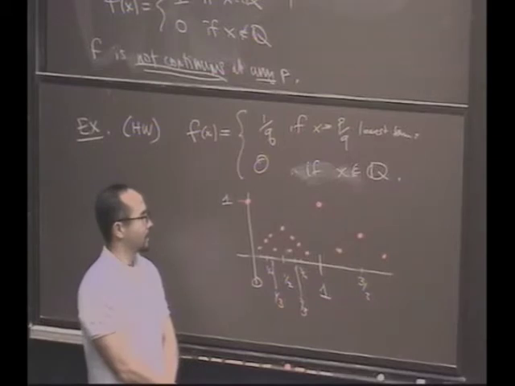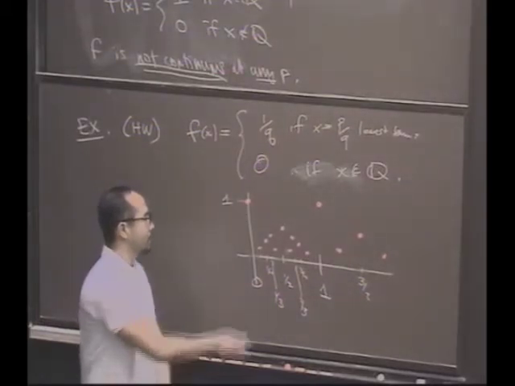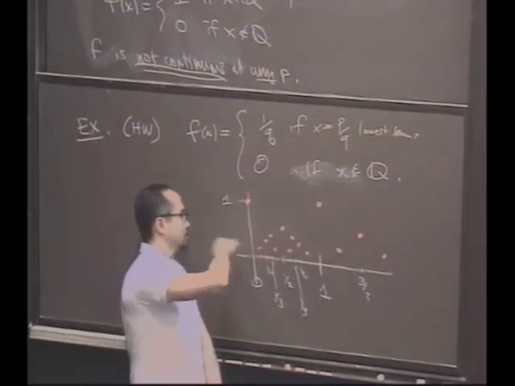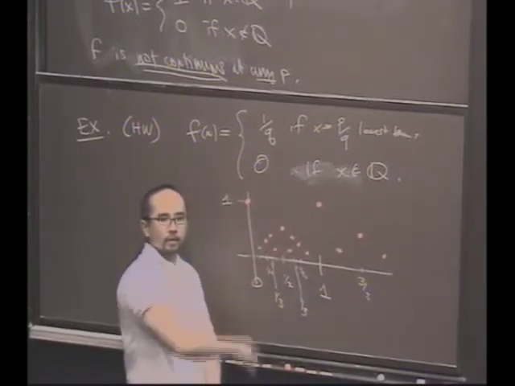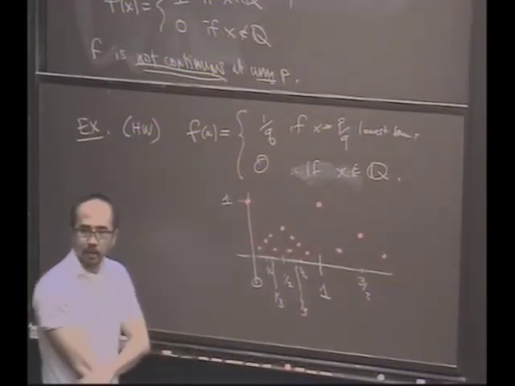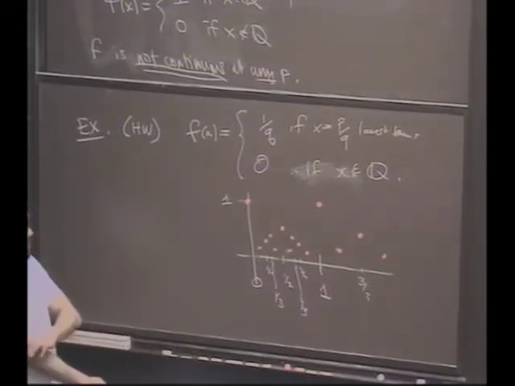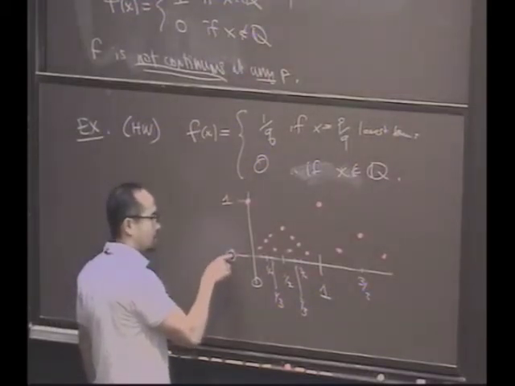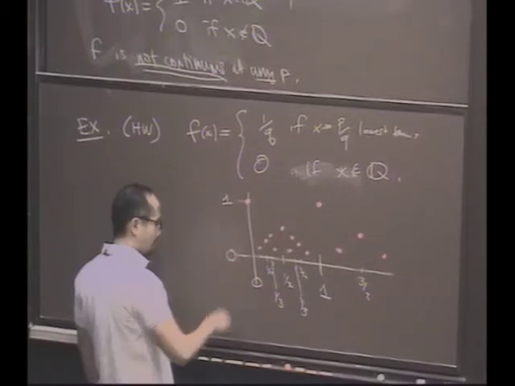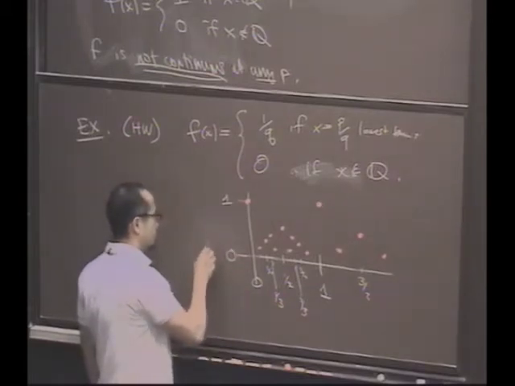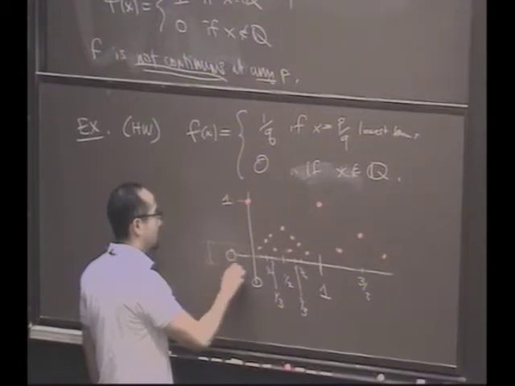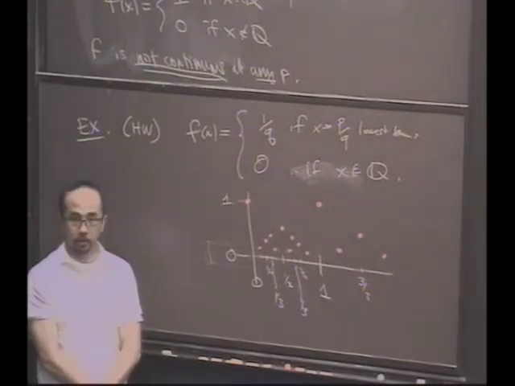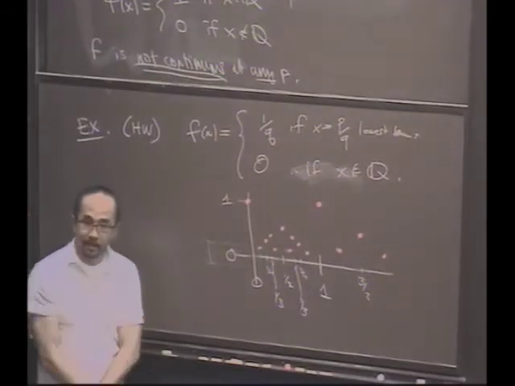Let's see. If I take any particular value, how many times does this thing go above that value if this value is somewhere bigger than zero? Only finitely many times, right? Interesting. So, if my target were to look at an epsilon ball around zero, suppose I look at an epsilon ball around zero, how many times does this function leave the epsilon ball around zero? Finitely many times, no matter what epsilon is. Would you agree?